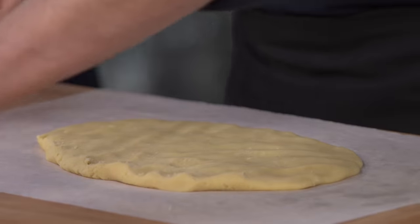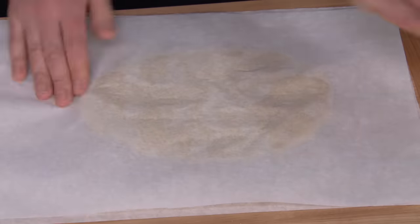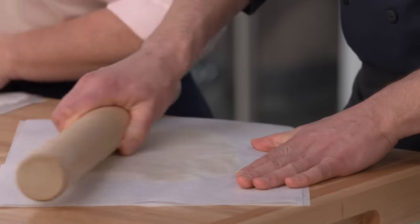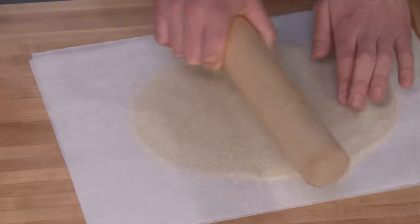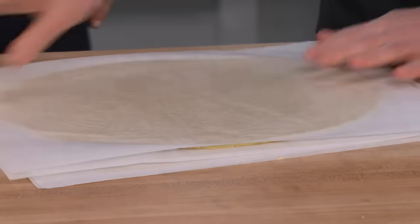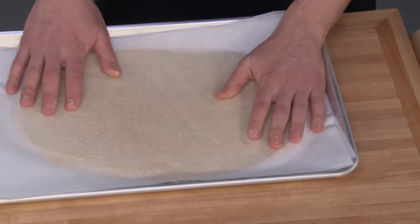We'll take a second sheet of parchment on top and flatten it out, then switch over to the rolling pin. A really nice technique is a pressing motion where you start in the middle and push out. We're looking for a 10 by 14 inch oval, getting it down to an eighth of an inch thickness. We're going to stack these up and not cut the cookies now — we're going to chill before we cut, which gives us really nice clean edges and makes it a lot easier to transfer them to the baking sheet. Into the fridge for about an hour and a half.